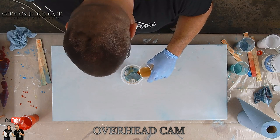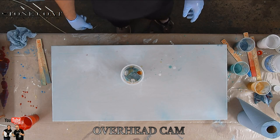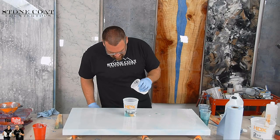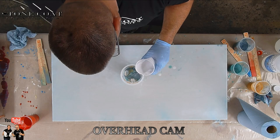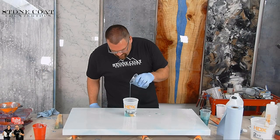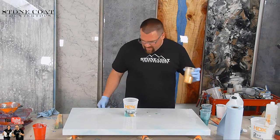John Hallam asks, which tint is more concentrated, the base tint or the metallic powder? They act differently. The powder is probably more concentrated because you don't need much, but the same goes for the base tint. But those two together is what gives you some really cool cells. They kind of fight each other. I can't really explain it, but they're both very concentrated. You saw how much white base tint I put in there. It was just a couple little scoops. There's all sorts of white base tint left.